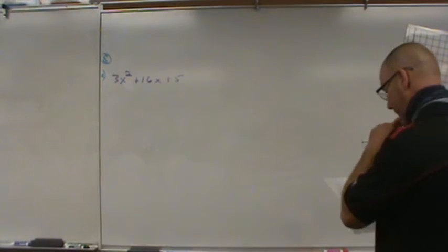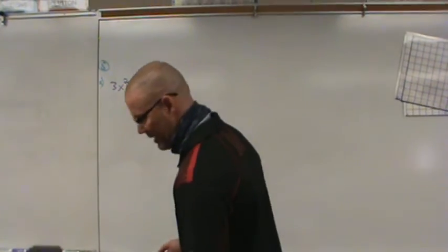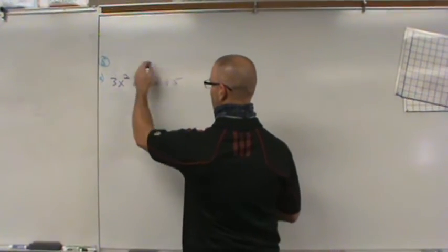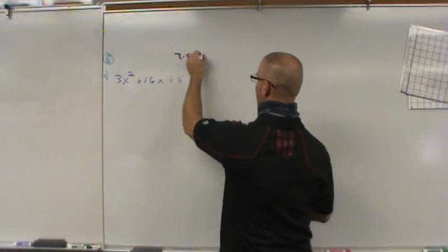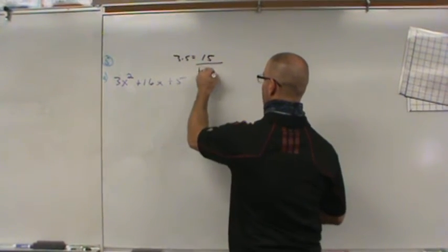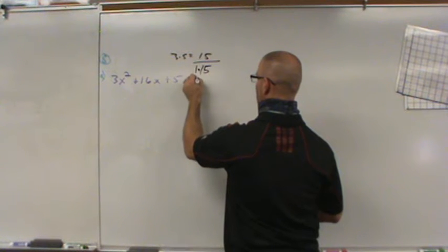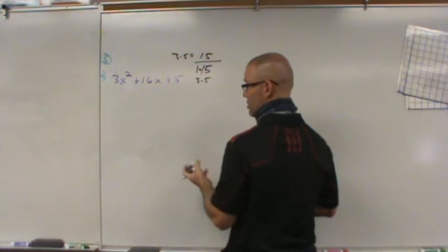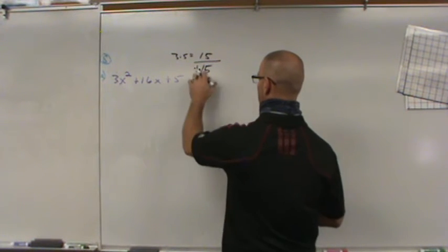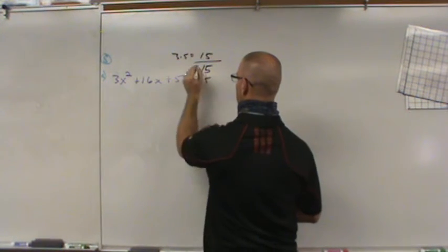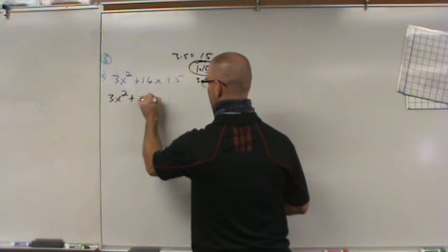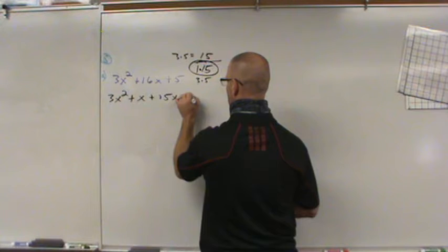Question 8. Now we get back to the factor by grouping process. Because it's easier than drawing a model. I don't want to draw one all the time. 3 times 5. Write that down. You're going to want to write that down. I'm telling you. List your factors. 1 and 15. 3 and 5. Because 2 is not a factor. 4 is not. 5 is, it's listed. 6 no, 7 no, 8 no, 9 no, 10 no. Which factors of 15 give me 16? Both positive. So 3x squared plus x plus 15x plus 5.